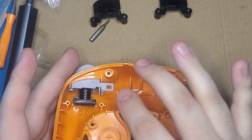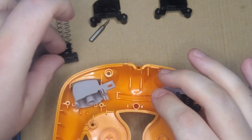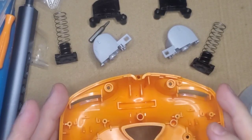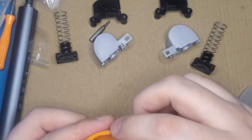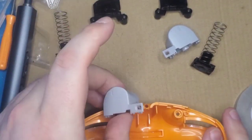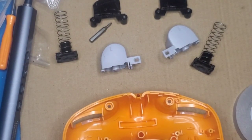Alright, so let's go ahead and pull this out. It's as easy as pinching it from the front and back and tilting it up. So allow you to move the spring and remove the trigger quite easily. Now, if you have it at this point, this is a great time to Teflon tape the housing for the triggers. As you see in here, it's already done on mine. Piece there, piece on the side, piece on the top. And that just makes it so that the plastic is not grinding against plastic and is sliding much nicer against that Teflon tape that you've added. Makes for better controller feel, much more premium than your standard controller.